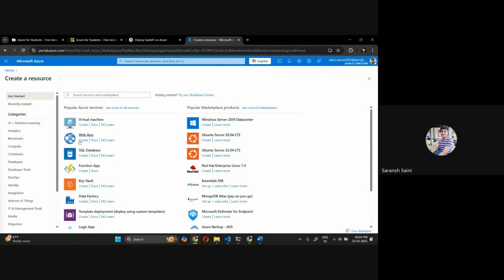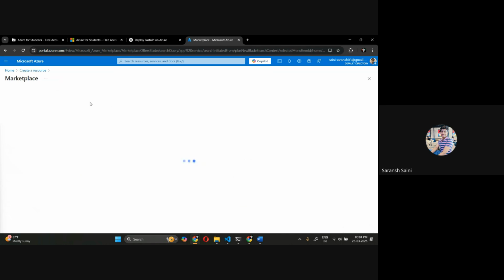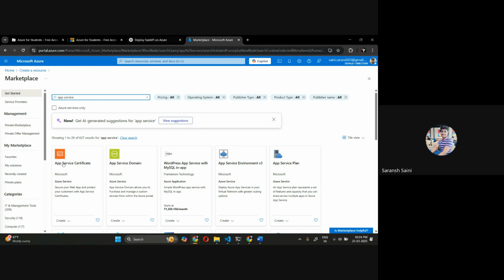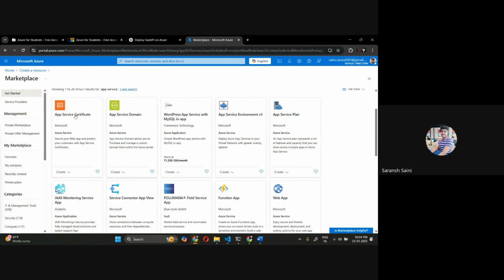App service, yeah, there it is. Offers are not closed. Okay, close. Now click on create. App service create. No, app service domain. Let's click on this web app.